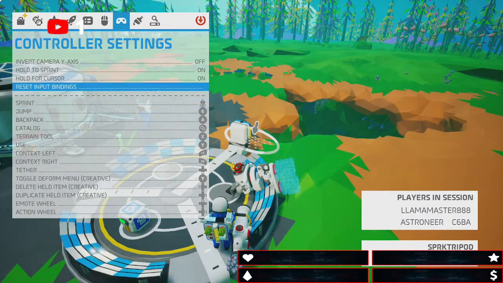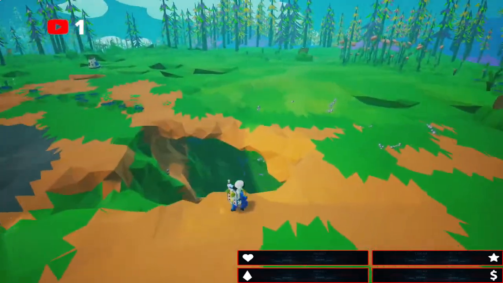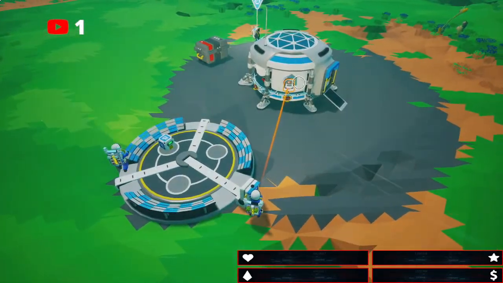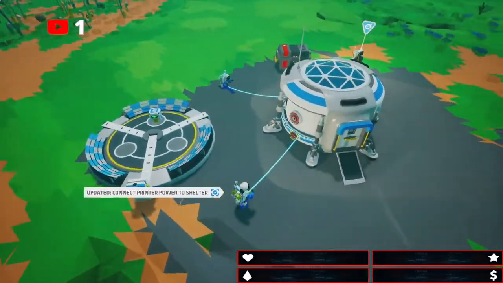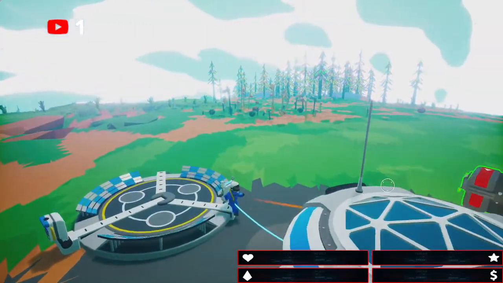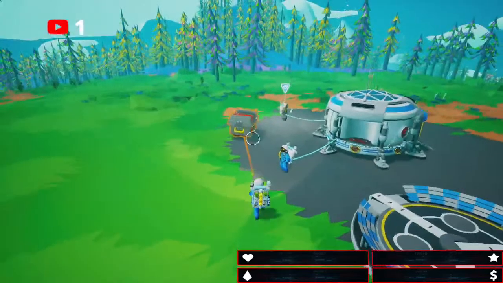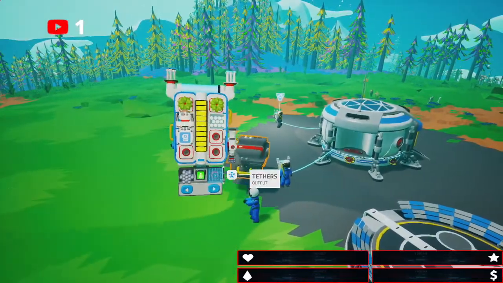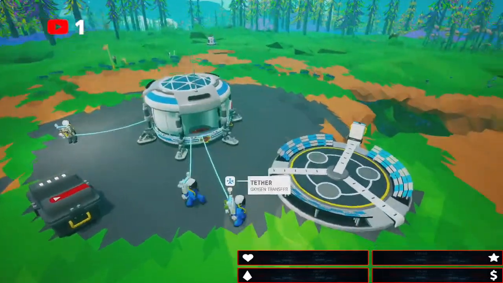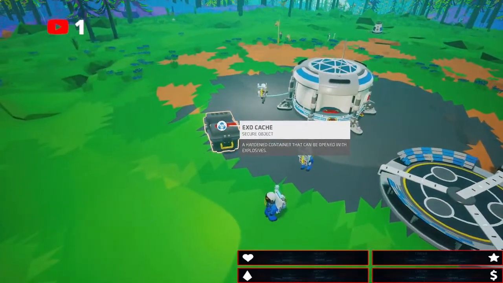I found an exo cache, so I brought it back. Oh, I can pick it up. Right. Wait, Ilya, what's the pick up button? Do you do RT and then you do Y once it's highlighted? Aha. I said that. What does that do? So you said that tethers don't work then? Yeah, they should be working. I don't know why they're not. But there we go. There we go. Wait, what? No, oh, that was connecting. Just there. Like, they should be connecting. I don't know.